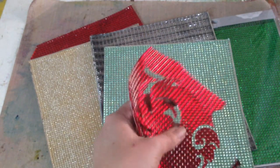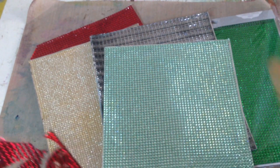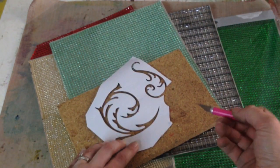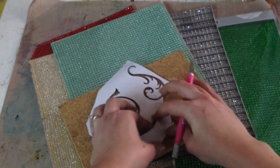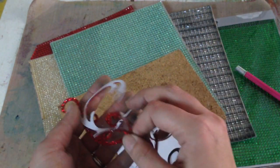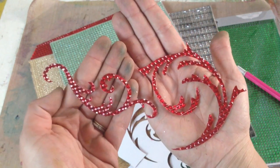Here I've got my handy dandy kid scissors, and you can see that they go pretty well through those. If I'm using an X-Acto knife to cut with these, I will always set it gem side down, paper side up, and I like to use a piece of cork, and you can see that it runs through pretty easily there. So you can hand cut your own shapes. You can see with my scrap piece of paper here, I actually used my Vagabond with a thicker steel rule die to cut these shapes, and they came out really, really nicely.